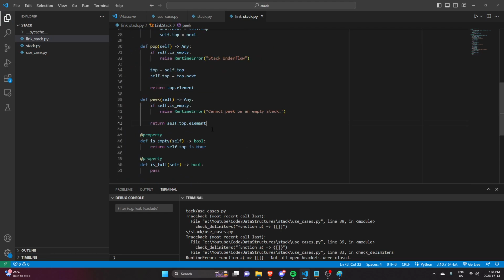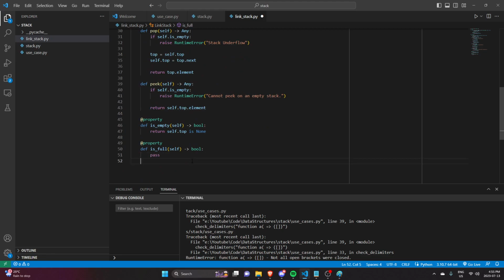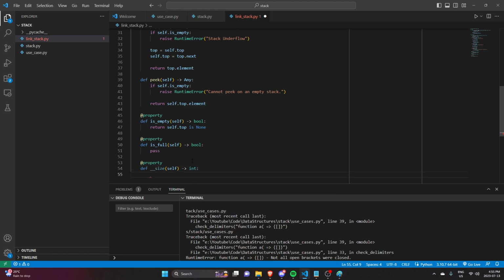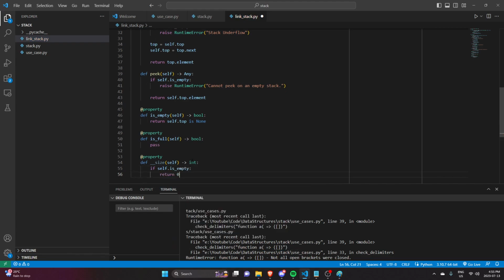And now for isFull, slightly more complicated than the other isFull. Actually, much more complicated, but still not too bad. To do it, we're going to make a little bit of a helper. So here we're going to add a private property called size, and this will return the size of our current stack. So to do that, we're going to say if self.is_empty, we're going to return 0.